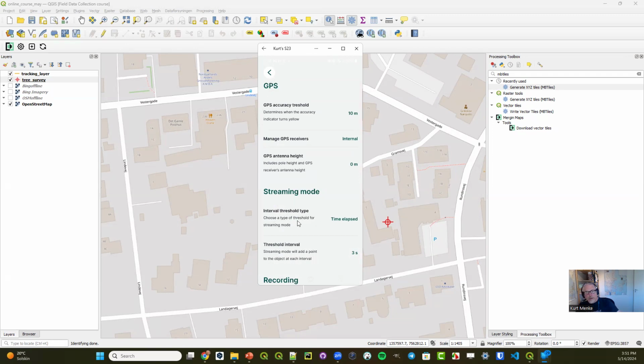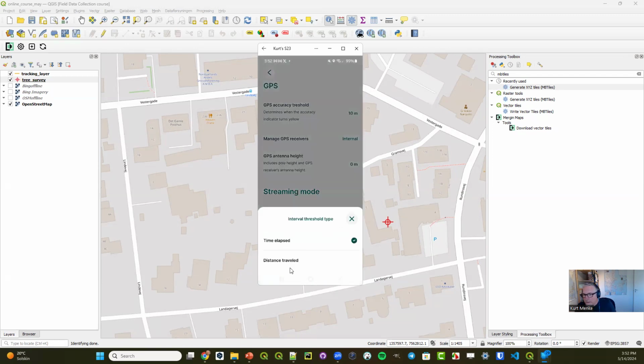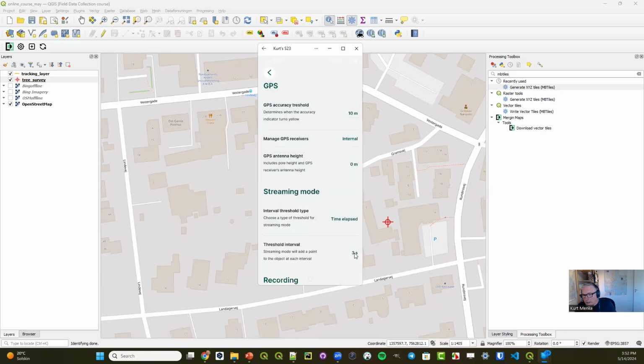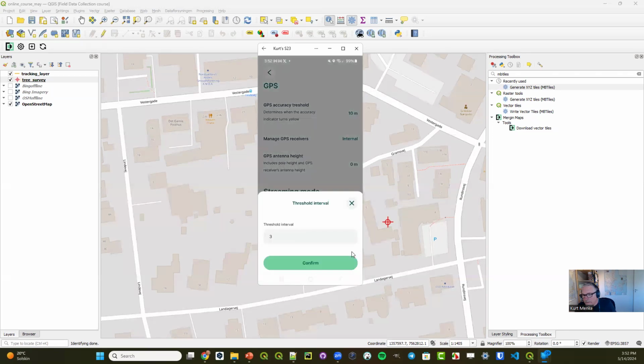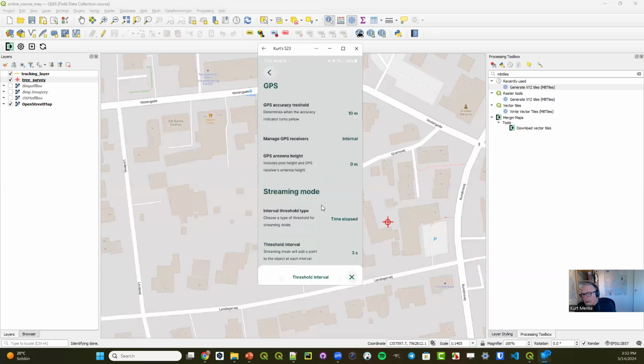And as you move, like if you're going to record the boundary of a park, you could just walk that boundary in streaming mode and it would record that boundary for you as you moved. And you could choose what kind of interval threshold type you want, and you can choose your threshold interval. So that's another thing you'll find in here.